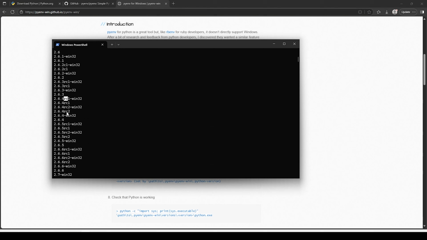Okay, great. Assuming nothing bad happened during your installation, you should see something on the screen that looks just like this, and it'll have a nice message saying Pyenv-win is successfully installed. It's also letting you know you might need to close and open your terminal again, which is probably a good idea. So I'm going to go ahead and just close it, and I'm going to go right back over here. I'm going to open up PowerShell again.